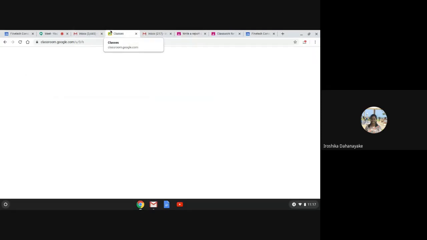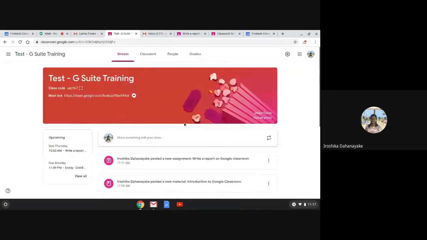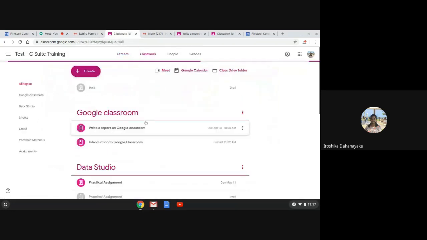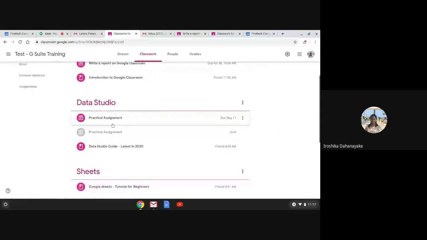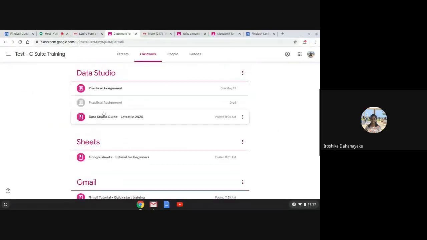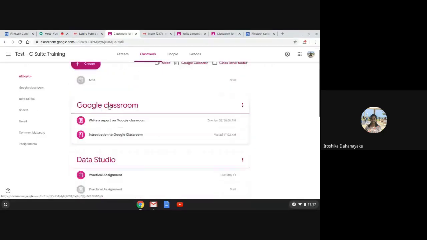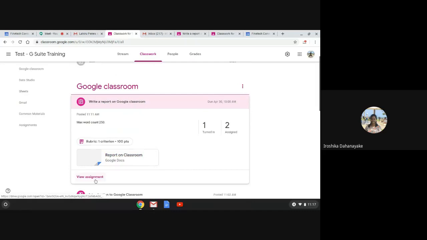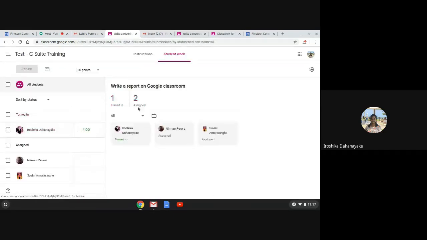And in the teacher's panel, this is my teacher profile again. In this teacher's panel, go to the classwork option and there will be the practical assignment. This is the assignment that we have added so far. You can open that assignment and there you can see how many students have been assigned this particular assignment and who has submitted the assignment for now. At the same time, you can see user-wise information from there also.